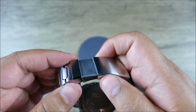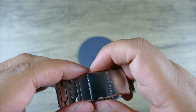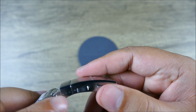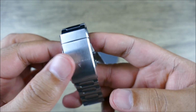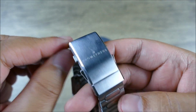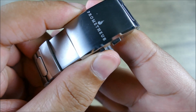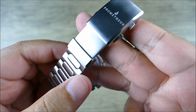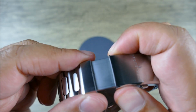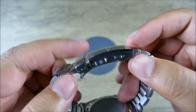So, I'm sorry, this is a ratcheting clasp. Those aren't your micro adjust positions. You have 3 positions here, and then this is the diver's extension. Just got turned around on my notes there for a second, but this is a pretty popular ratcheting style setup. But again, if you did have this on your wrist and it was a really hot day, you could release it maybe a click or two and it wouldn't be too odd.